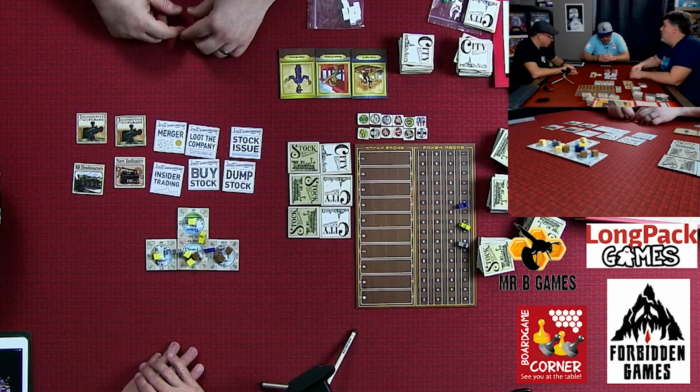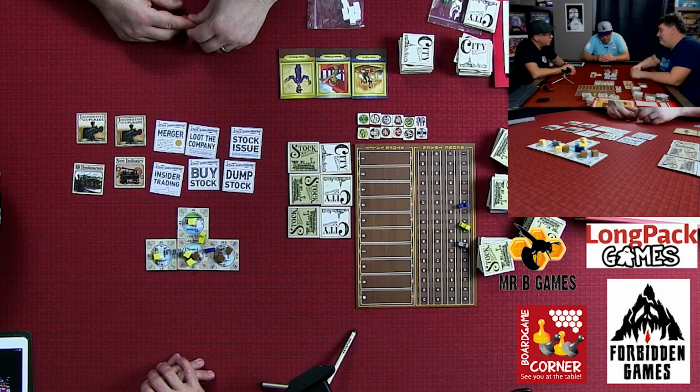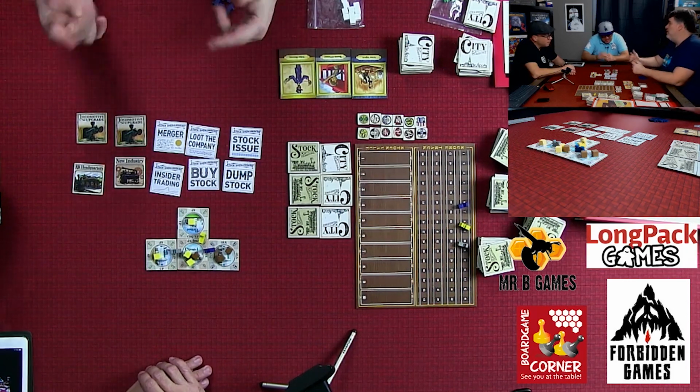The railroad headquarters allows you to make two deliveries that turn. Got it. Yes. So he could do brown and yellow and just scoop all of it. At the very beginning, hey, I'm going to do two deliveries, grab the two colors.